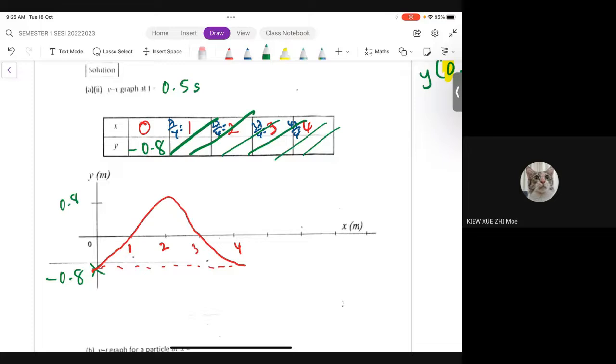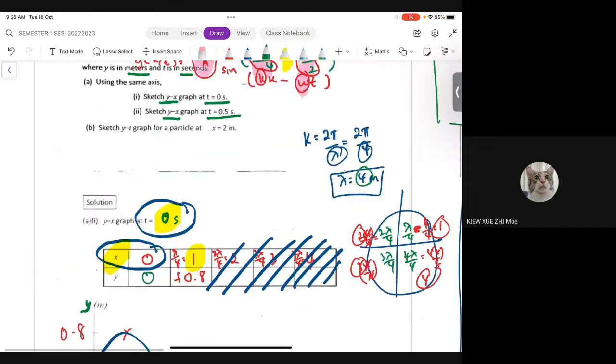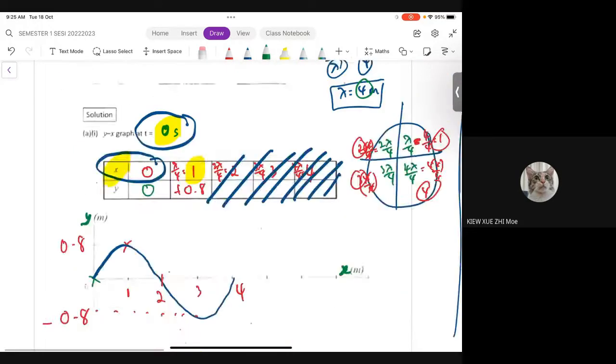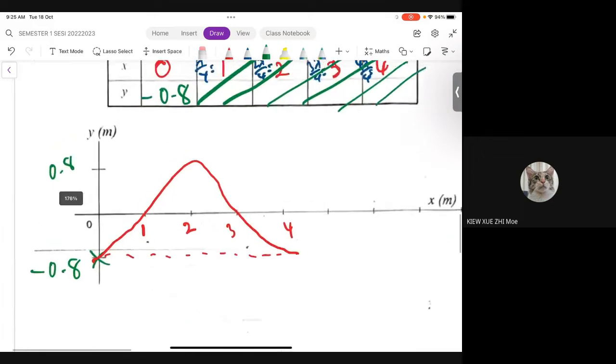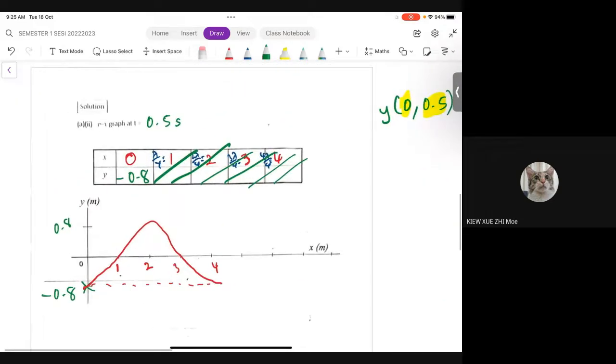So if you look at your graph, madam, my graph is sine. Kenapa boleh tiba-tiba jadi negative cos? Because of the time. So that's why untuk case this one is mechanical wave. For SHM you don't have to worry. You just follow. Kalau cos, sin, you tak perlu letak nilai.